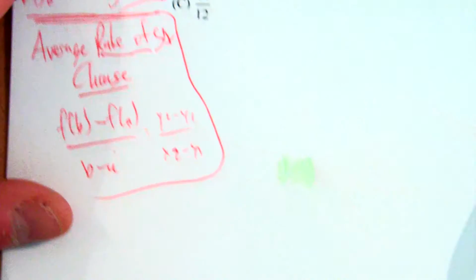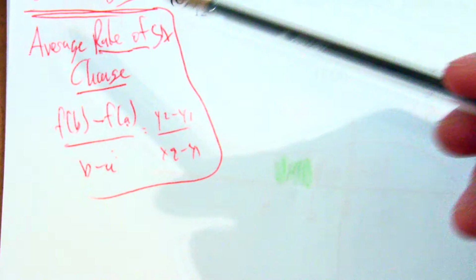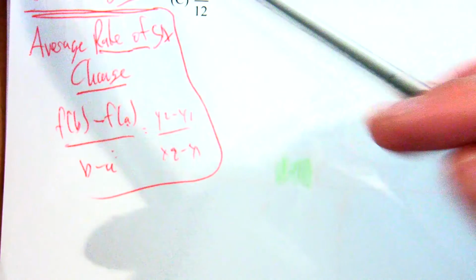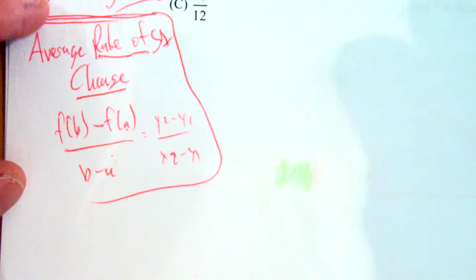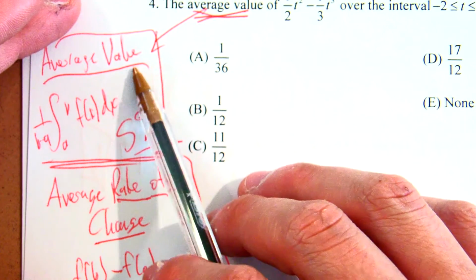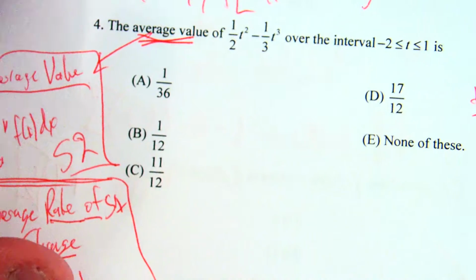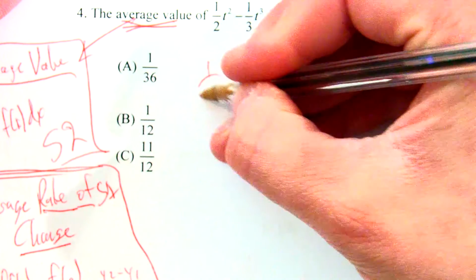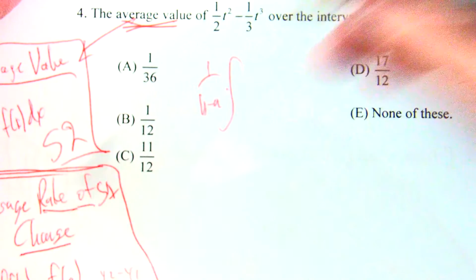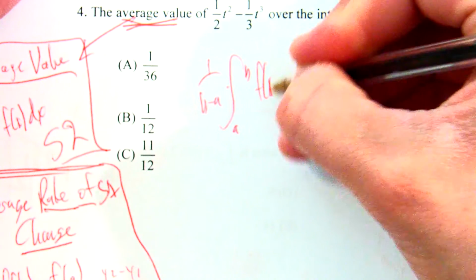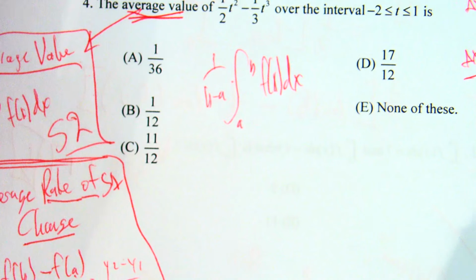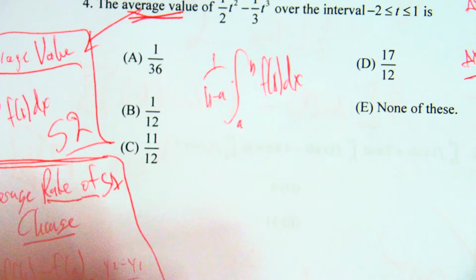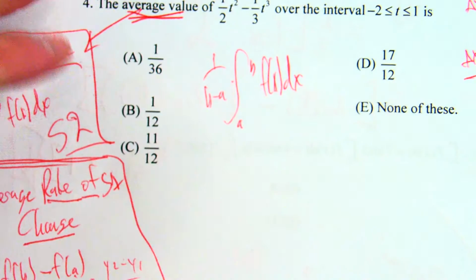Okay. So this is for the average value, and this is for the average rate. The key word is value. That means integral. So when you see that value, you're going to use the integral formula. So we're going to use 1 over b minus a. Like last semester, basic things. It's like we learned multiplication first semester, and now we're learning division. It's like integrals are an anti, we're undoing each other.